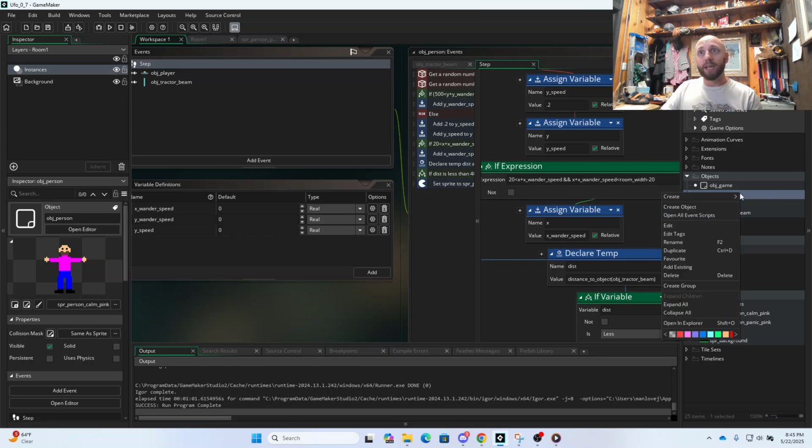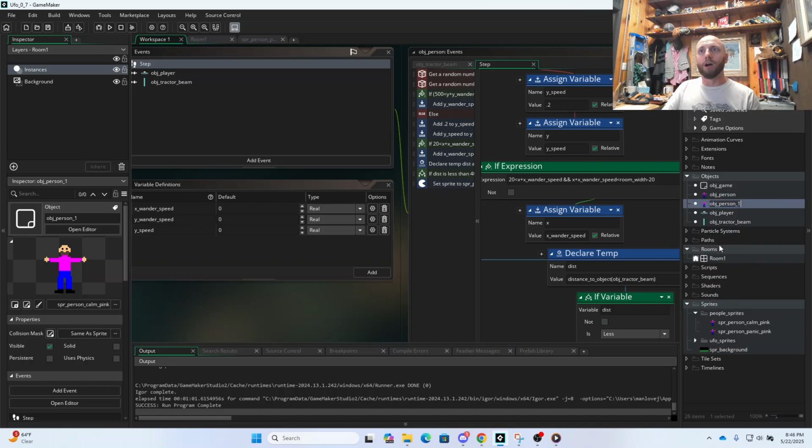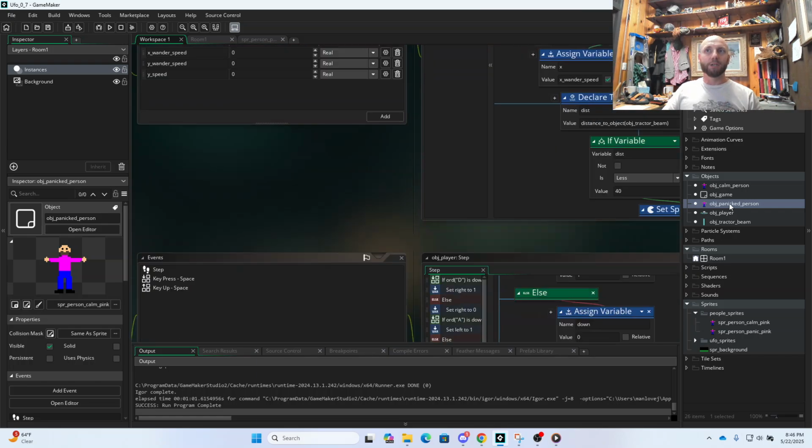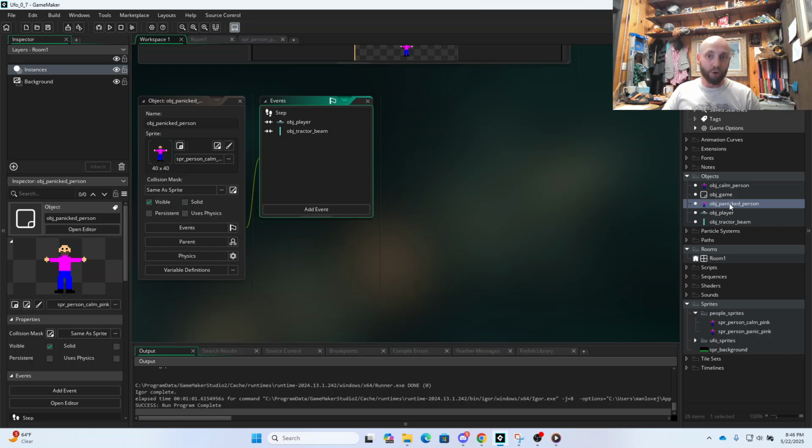So I'm going to duplicate the obj person object and call it obj panicked person, and I'm going to rename the other one obj calm person. Okay, so I've got my calm person and my panicked person. I'm going to open up the panicked person object, which is now the new one. I'm leaving the old one exactly the way it is because I was pretty happy with how that one works.